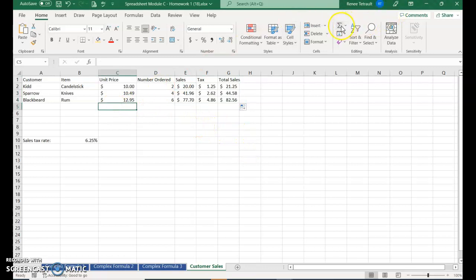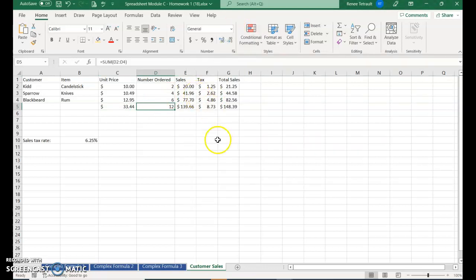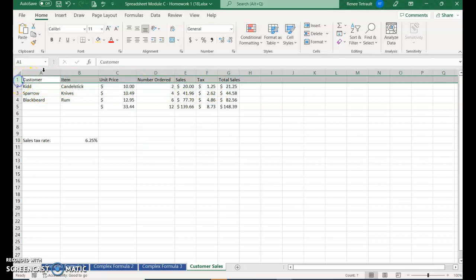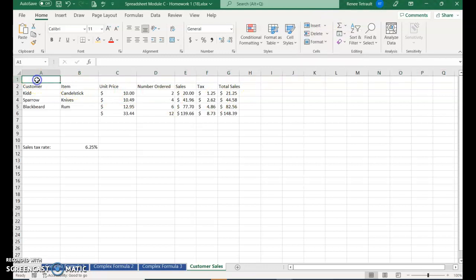And if I want to do totals, I can use my AutoSum, and I can drag it across. For this one, I don't want the $, the accounting format, so I would just choose General, because I don't want decimals either. Now, I don't have a title for this. Select on row 1, so it selects the entire row, and then this Insert. It's on the Home tab, Insert a Row. If you click this button, you would choose Insert Sheet Row. If you just click the top part, it's fine. So this will be in A1, Customer Sales, Enter.